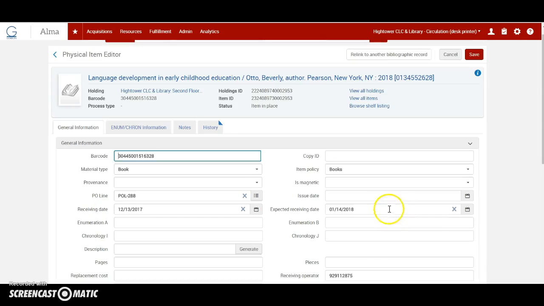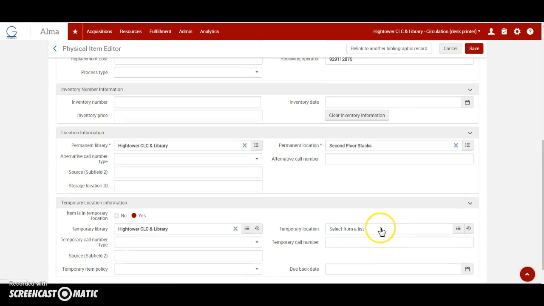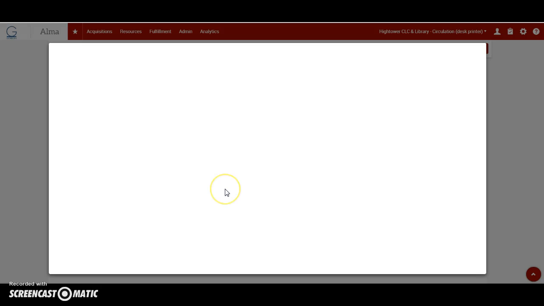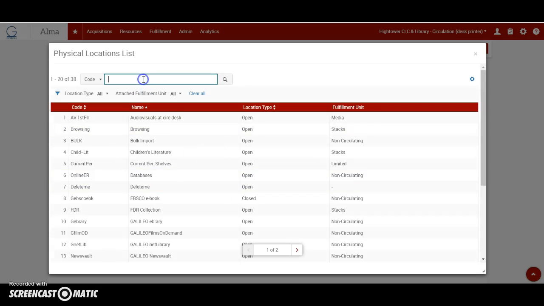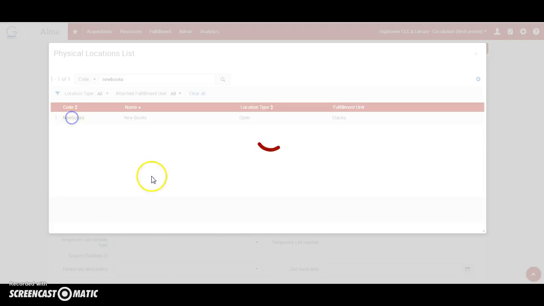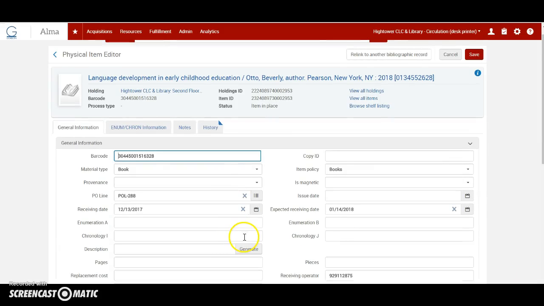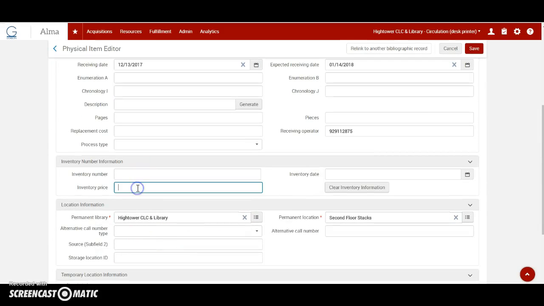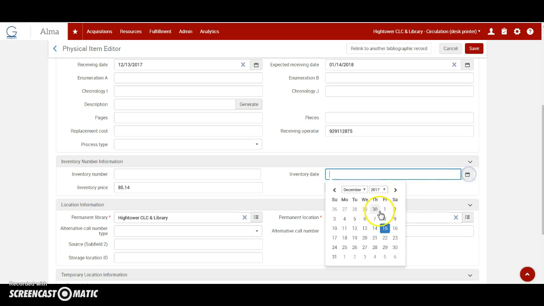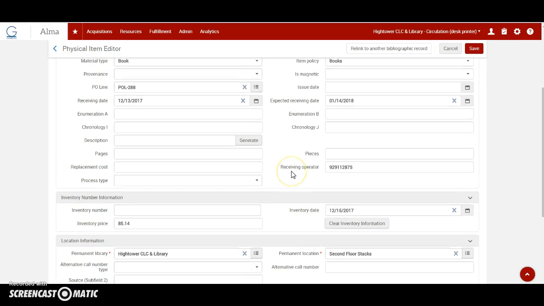So I'm going to change the temporary location to be new books. And I need to add the inventory price, which is $85.14, and the inventory date of today.